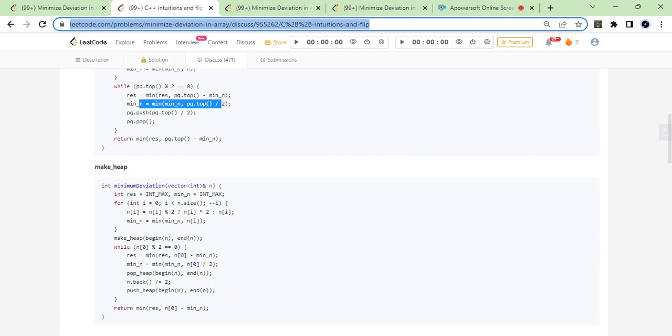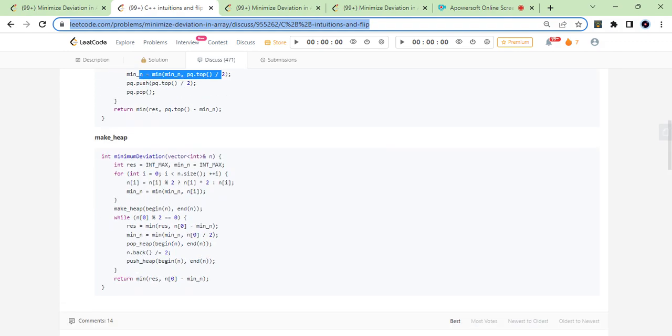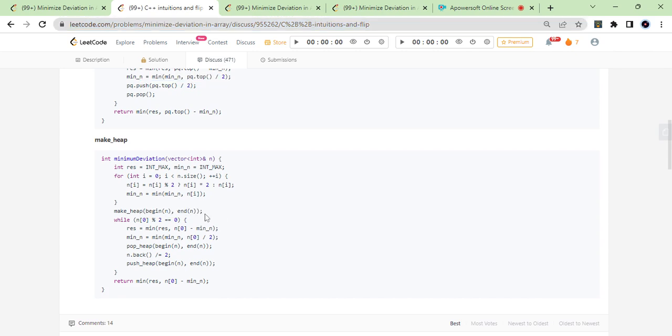मेक हीप प्रायोरिटी क्यू, मेक हीप क्या होता है, मेक हीप पी फाइव, अच्छा मेक हीप भी कुछ होता है आई थिंक सी प्लस प्लस में, राइट? क्या होता है ये मेक हीप जब हम करते हैं बिगिन से एंड इस एरे का, तो ये हीप बना देगा, आई थिंक जीरो पे पड़ा होगा सबसे छोटा एलिमेंट, राइट? बैक पे पड़ा होगा सबसे बड़ा एलिमेंट, राइट?